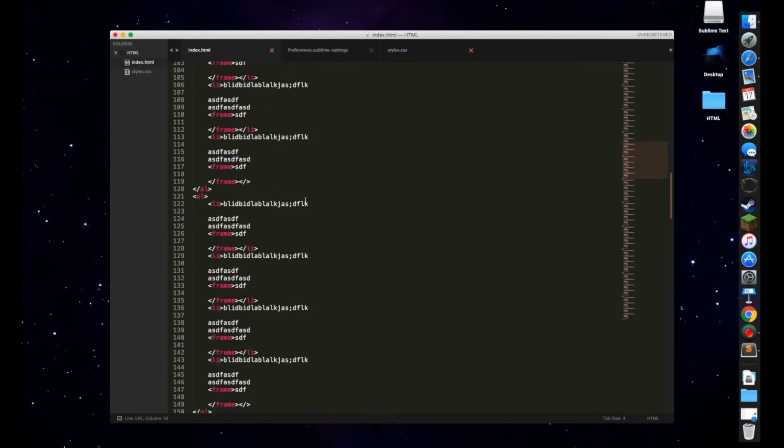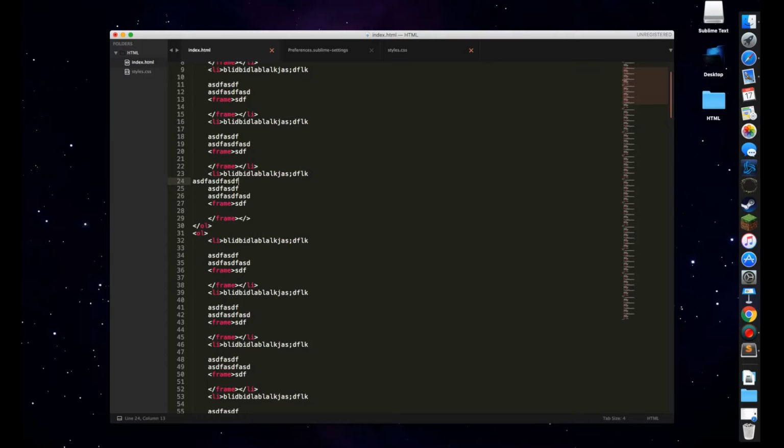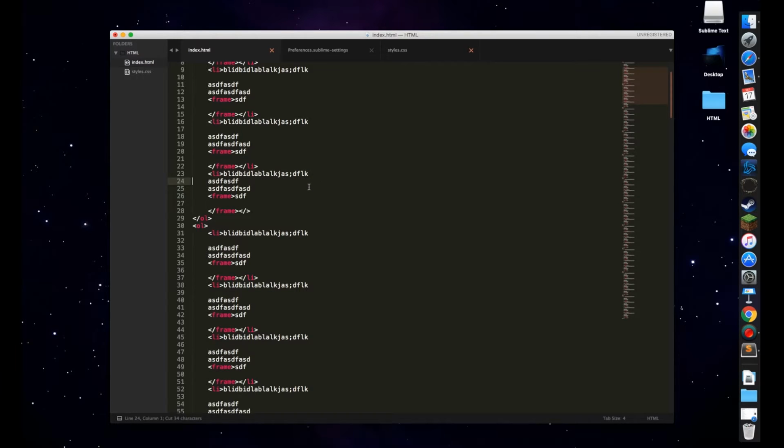Okay, and then if you want to delete an entire line, if you have a lot of long text here, instead of selecting it and deleting, just click on the line and press Command X, or Control X if you're on Windows, and it'll delete the whole thing.